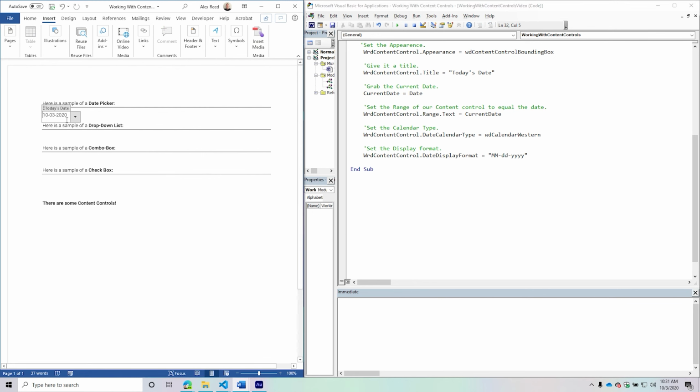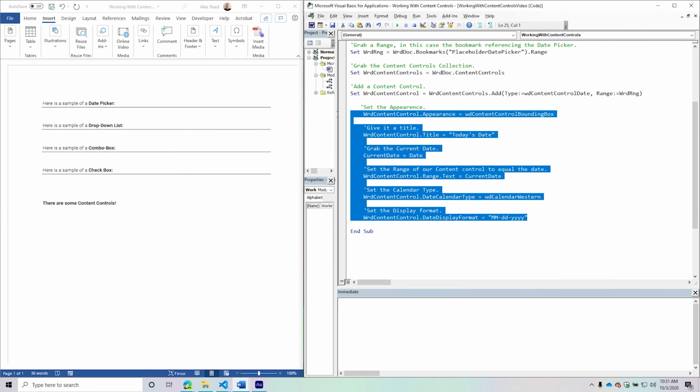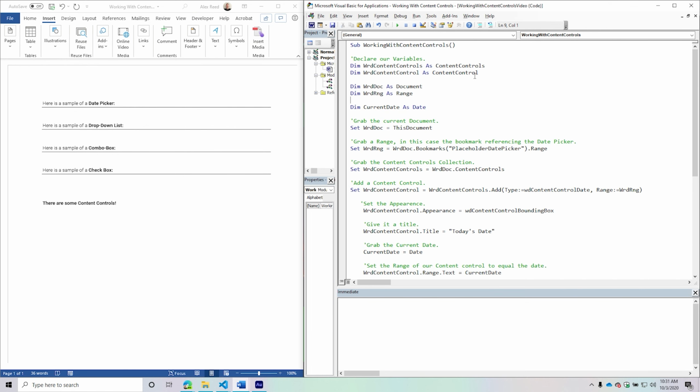Okay, that looks a little bit better. So that changes the format. Again, I can still select it just like so. I can go forward. I can go backwards. All sorts of different things we can do. So that is the date picker content control.